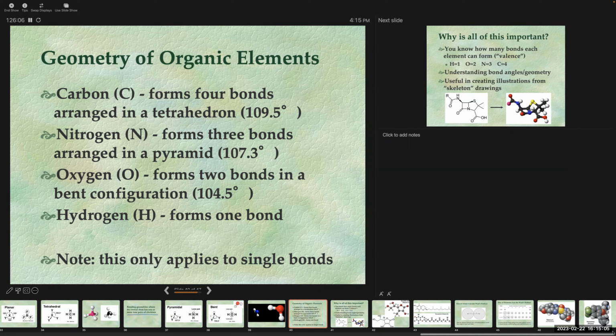Hydrogen can never be at the center of a molecule because it can't be bonded to 2 things on either side. It can only bond to 1 thing. So hydrogen's always going to be at the end of a molecule. And just to make this more complicated, everything I just said only applies to single bonds. All of the stuff about geometry is really only talking about if we're dealing with single bonds. Once you throw double bonds into the mix, it gets a little more complicated. And we will talk about that a little bit later. But for now, just be familiar with the valence of these elements and the bond angles that would be formed if we were dealing with just single bonds.